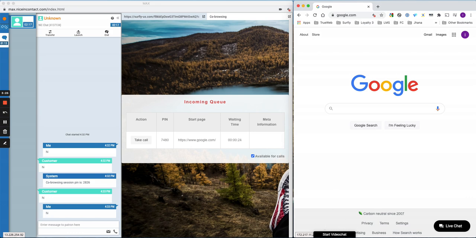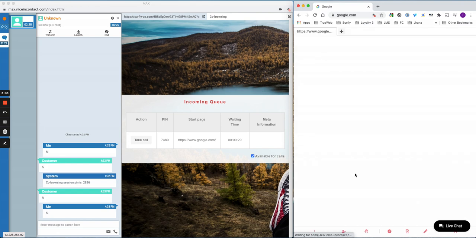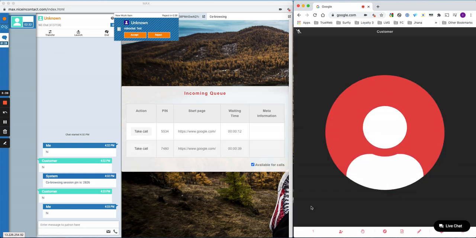So once the customer clicks the video chat button on the page, again, they're presented with an informational modal. It can be customized. And if they accept, they're prompted to adjust their microphone and camera settings prior to joining the video chat. The agent will see a work item come through that they can accept.